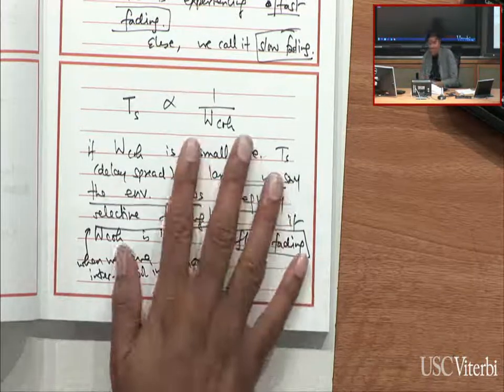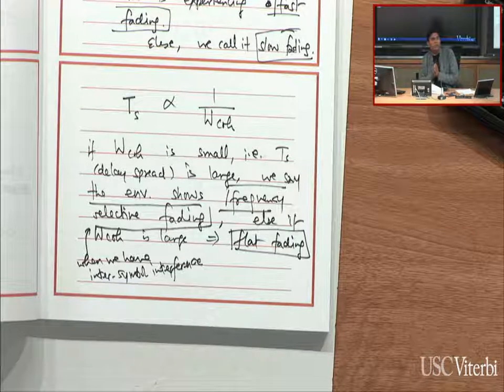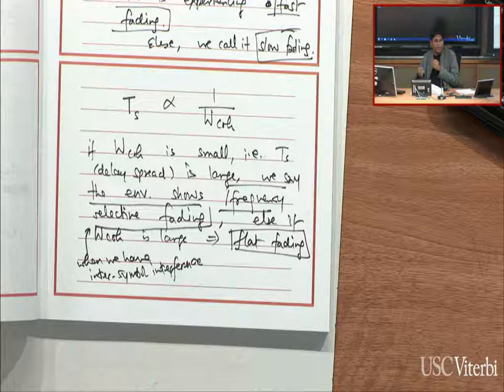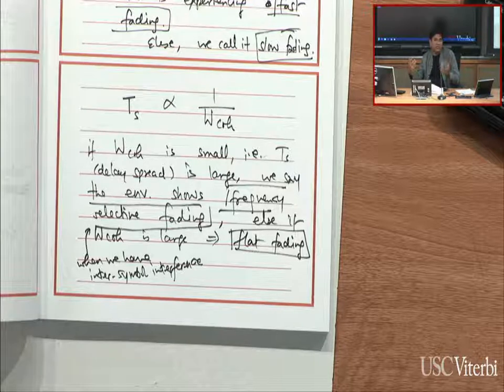There is a physical meaning of the coherence bandwidth. It means that if you were to change the carrier frequency by a little bit, how different would your attenuation look? It turns out that when you have channels with large delay spreads or small coherence bandwidths, changing the carrier frequency a little bit can dramatically change the attenuation of the signal. Okay, so just changing your frequency by a little bit can make that link look better or worse.